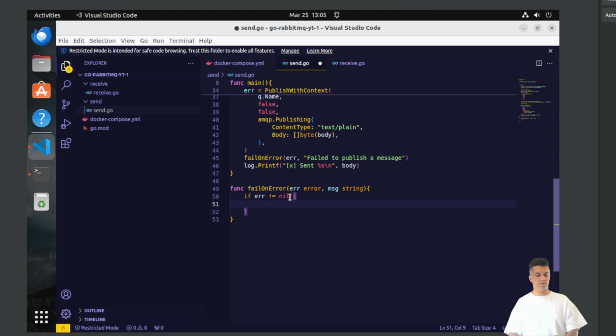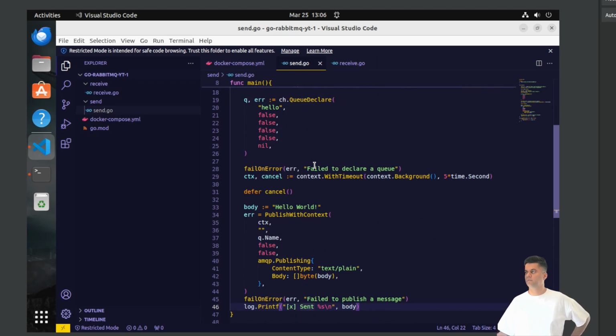So if error is not equal to nil, log dot fatal f and %s, and you just want to print out the message comma error.